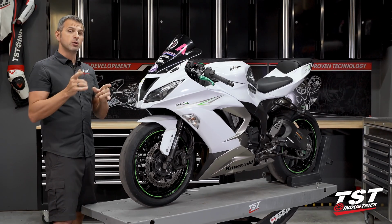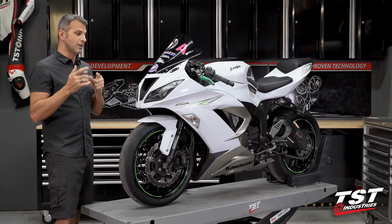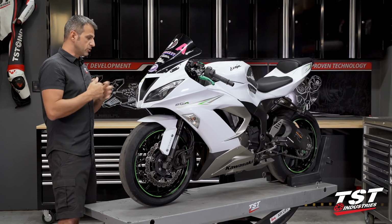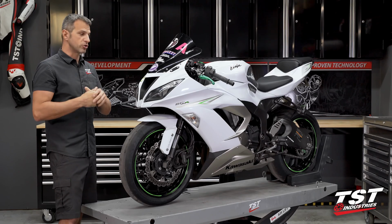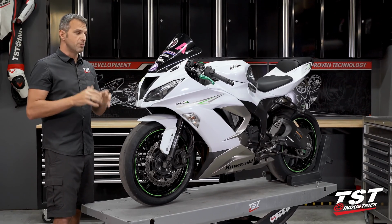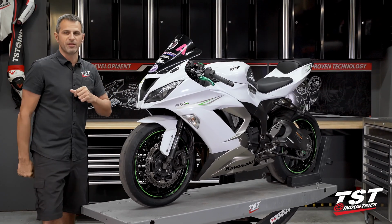Now, I do encourage you to watch through both flows before you start doing anything on your bike, and then just back up to the flow that you've chosen. That is usually how I do things if I'm just researching and about to start something. Knowing the steps before you perform them is very, very powerful. All right, let's get started with the first method.